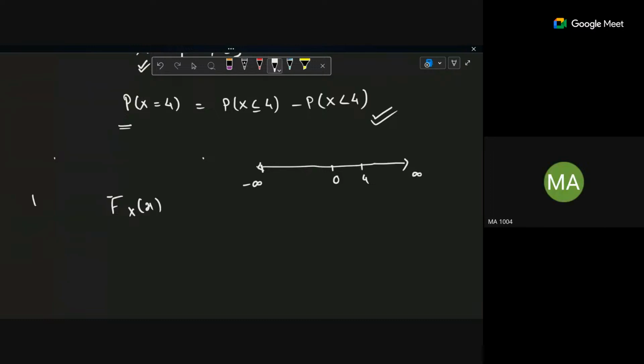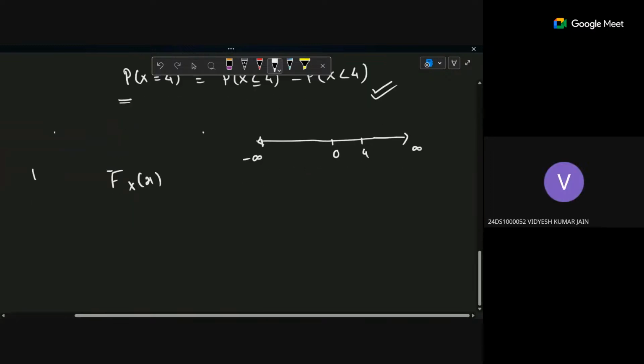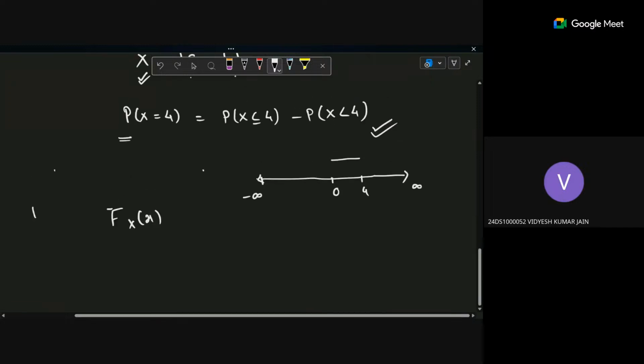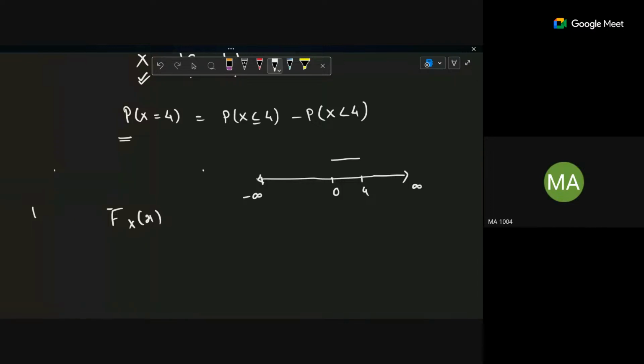Like in one of the questions it was mentioned, if you can draw one step: from 0 to 4 maybe some step, and above 4 there will be another step, not connected, like this. Then this expression will give the jump. This expression is what we want to calculate. If your graph was looking like that for this particular example, then this is absolutely correct.